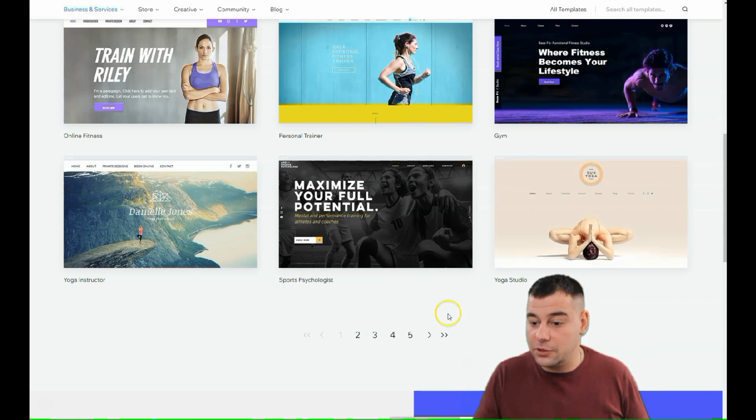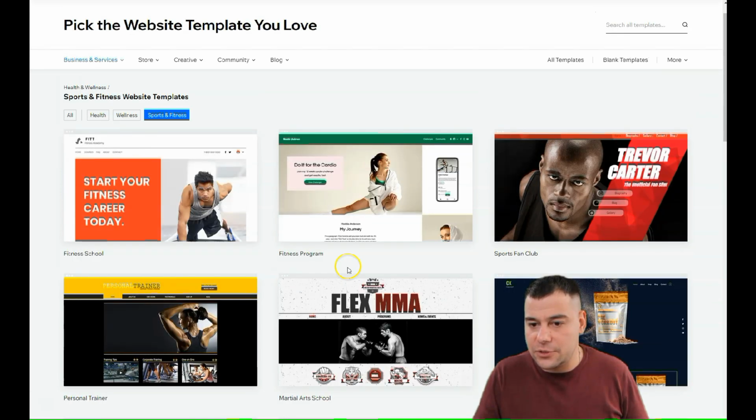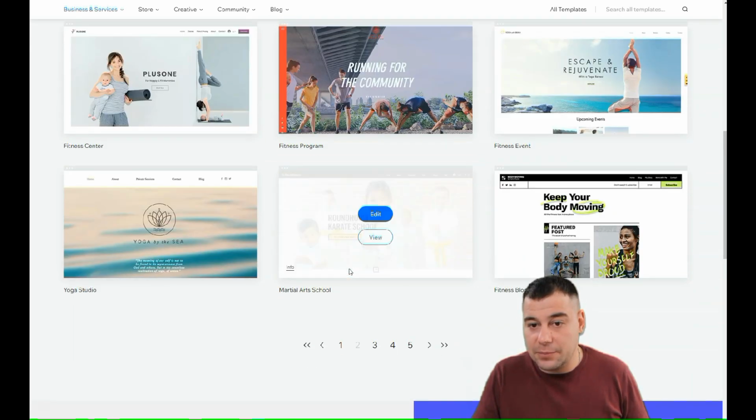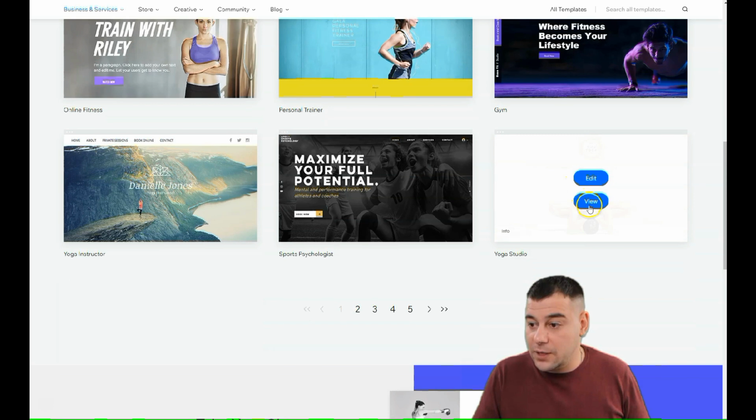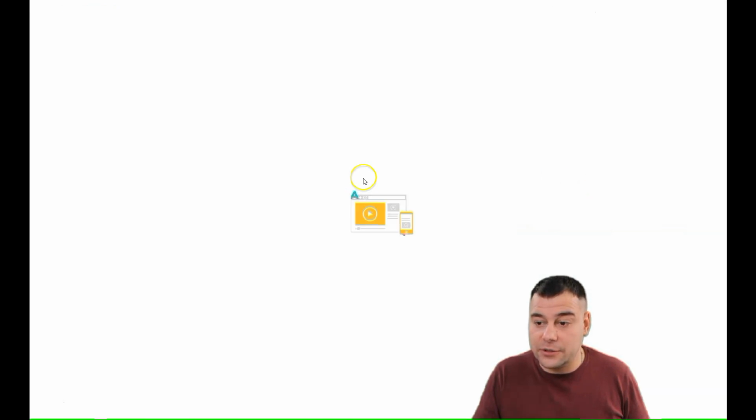You see that there's a pretty fun template, but let's scroll a little bit. Let's see what's happening here. But I like that one. It's pretty cool. Now you can view this or you can edit it straight away. It's downloading. I'll try to make this video short to save your time and to show you just the core knowledge of how to build things, how to move things, how to edit things, and you'll figure out how you can make it by your own very fast and easy.